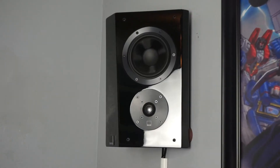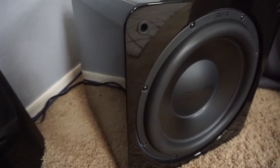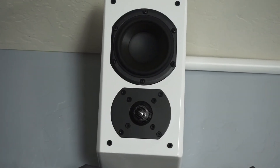So why don't you tell everybody what you've added? Absolutely. What I added was the surround ultras in the back, a SB-3000 subwoofer, and another pair of elevation speakers to my home theater system. So now you have two pairs of elevation speakers — one pair in the front and one pair to the side of your listening position.